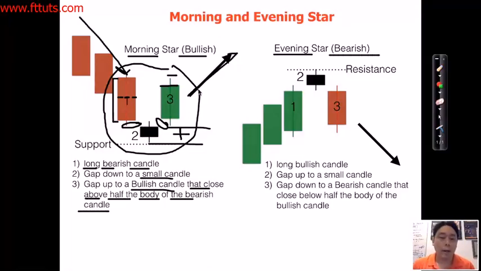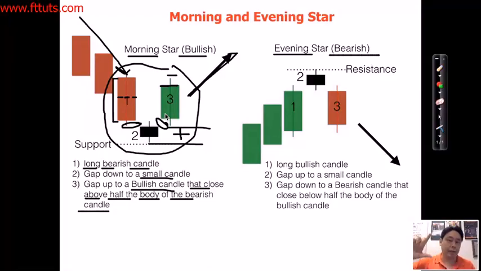And again, what is the psychology behind this working? What you see is bearish candles, which means sellers are selling, selling, selling, and then it gaps down. But then what happens on this day? The selling stops. It doesn't go down anymore. But then again, it doesn't go up either. So it's an indecision candle, a fork in the road. Something's going to change. And then you gap up with a bullish candle.